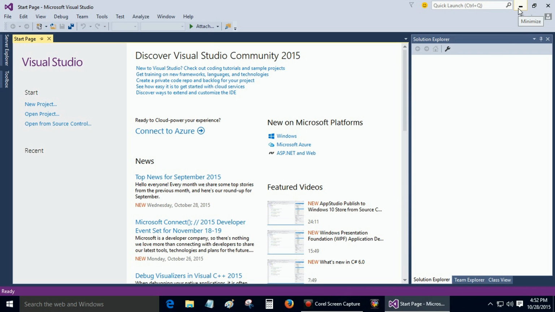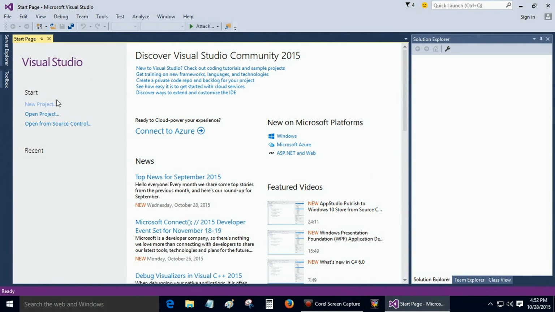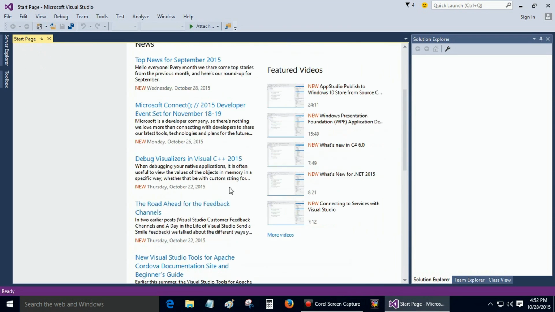Okay, just some housekeeping things here. This installer, we don't need that anymore, so we can trash that. So this is Visual Studio. There's 3 panes here. This one in the middle is just some general things that they want you to read through.